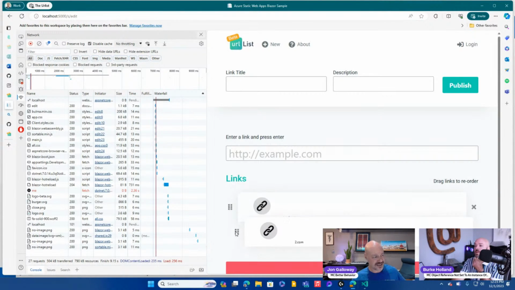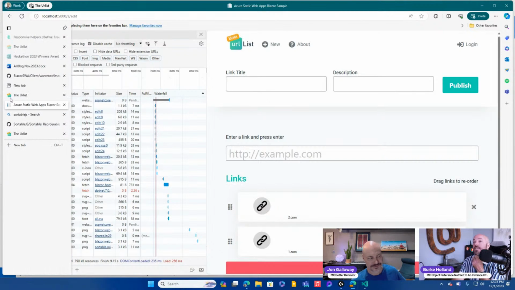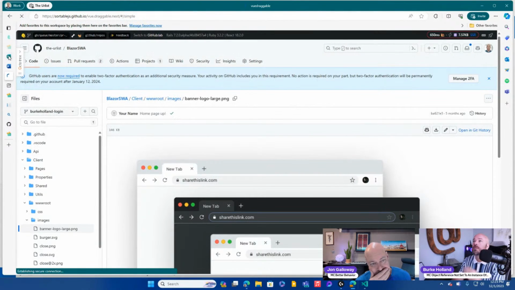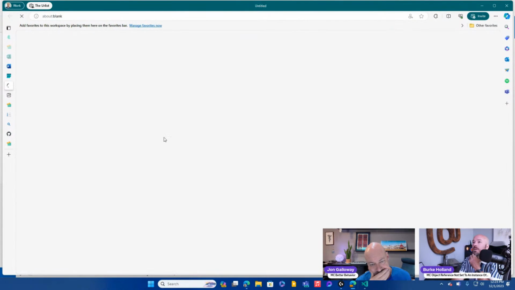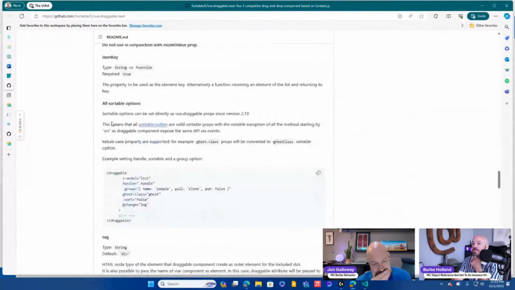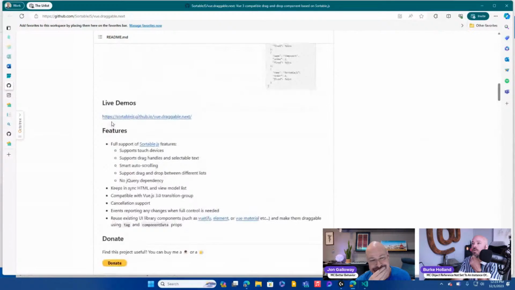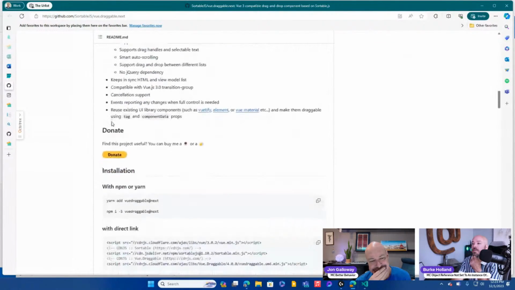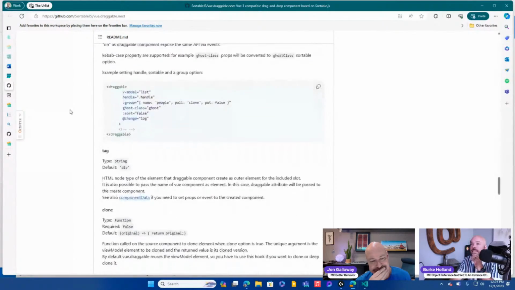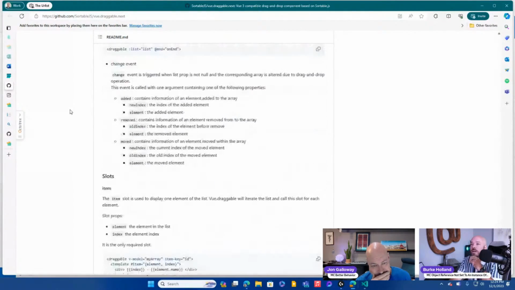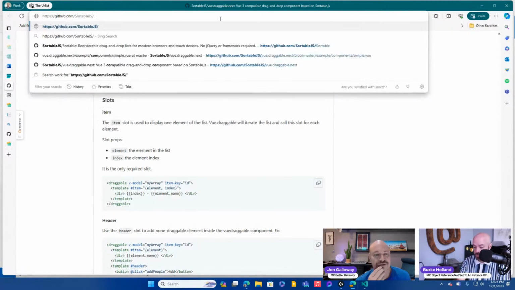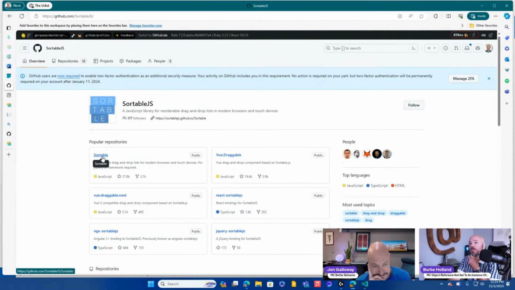Are there other fancy settings in sortable? Oh yeah, there's all kinds of stuff. If you look here, these are all the settings that you can have. Wow. Where's the JavaScript API? It's down here somewhere. I feel like I'm losing my mind. Oh, this is the view draggable. Sortable. Here we go.